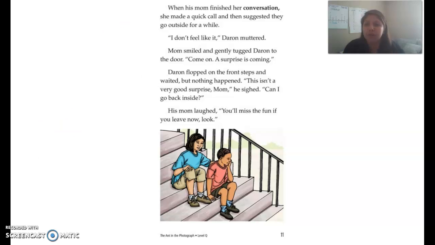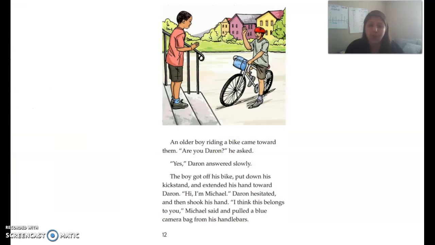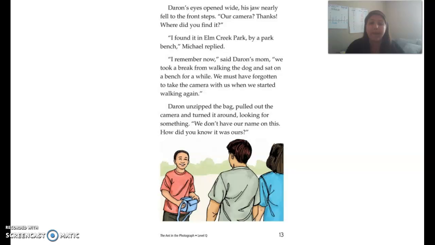Before I let you go, let me go over some words that I feel like are going to be a little bit challenging, okay? The first one here on page 11 is conversation. So that's conversation, okay? The next one I wanted to go over is this word right here, which kind of goes over our word. Here is hesitated. So you have hesitated, okay? The root word, the base word for that is hesitate, but then we added hesitated, okay?